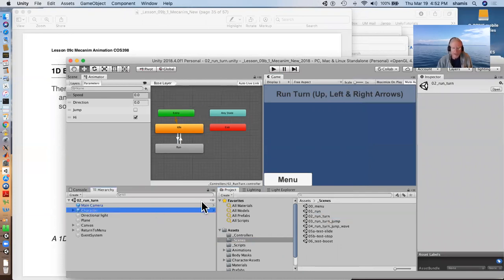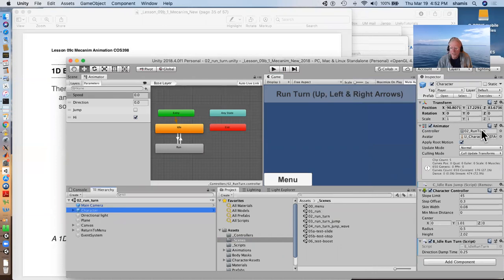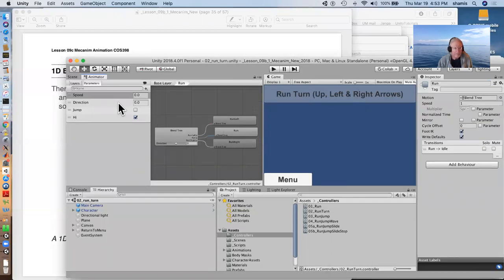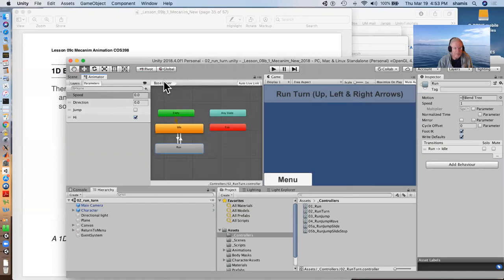So our character now has a different controller, the run turn controller. Here the run now is a blend tree, and I can switch back to the base layer here.